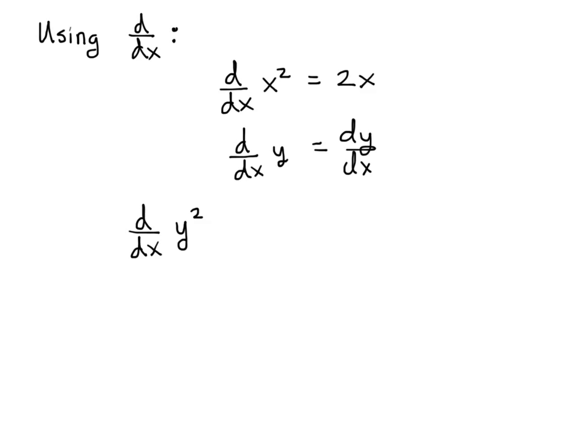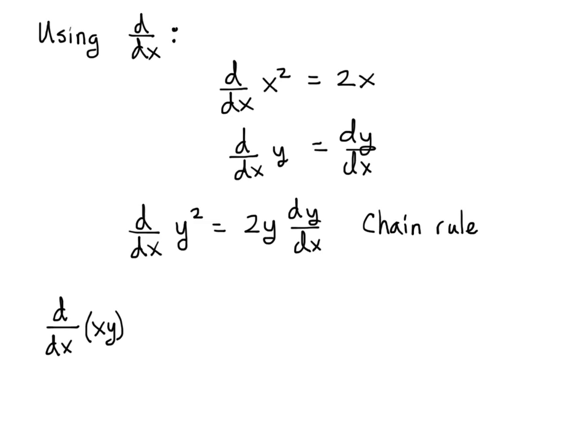Okay, what about this? If I take the derivative of y squared with respect to x. So this is the chain rule, right? What this is going to be is I'm going to take the derivative of the outer function, which is the squared thing, then I'm going to multiply it by the derivative of the inner function, which is y, which will be dy dx. So this is the chain rule used with just y. We don't really know what y is. I'm just suggesting that if we want to take the derivative of the curve described by y squared, we're going to get 2y dy dx.